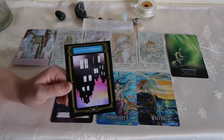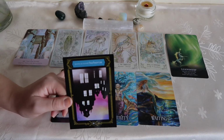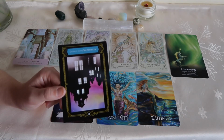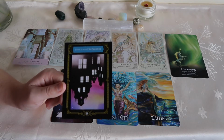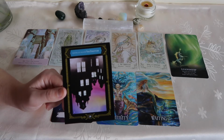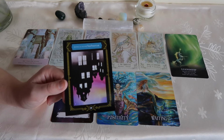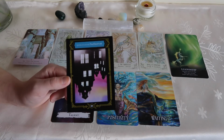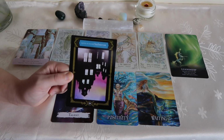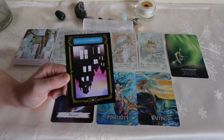So you have belonging in the reverse, and I feel like this is where it links in with the Traveller as well, in this kind of rebirth, because I feel like you have had some sort of rebirth where you've maybe gone from something a bit more conventional to something out there, and you don't feel the need to belong, because you know that whether you are a bit different or not, you're still going to have friends, people are still going to like you, but you don't have to fit in. You don't have to do everything that society tells you to do, and that again is attractive. I feel like you're very much an individual.